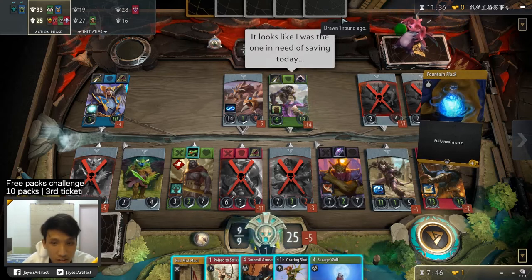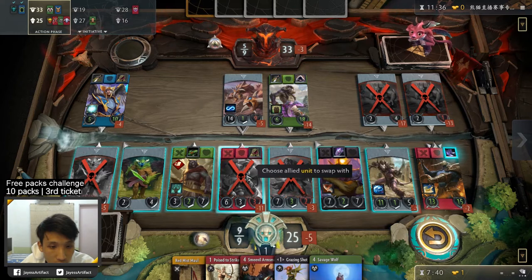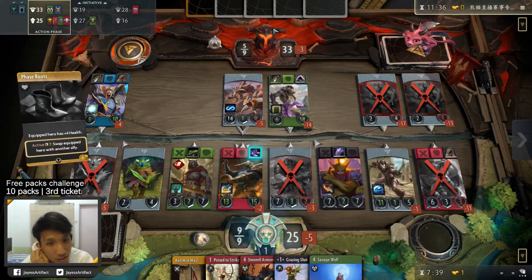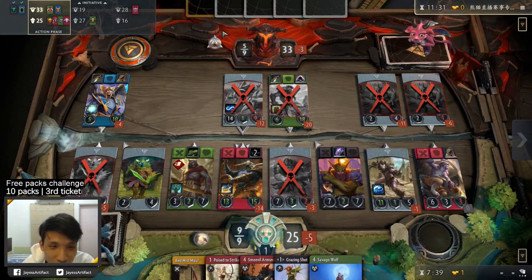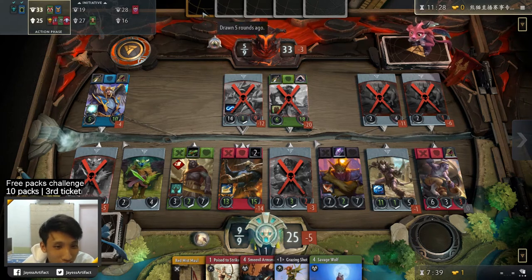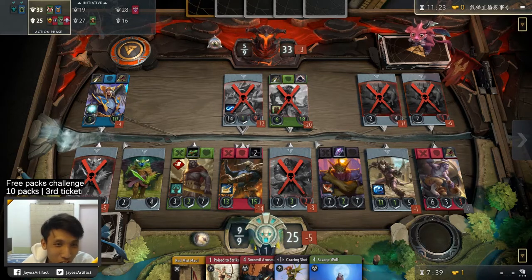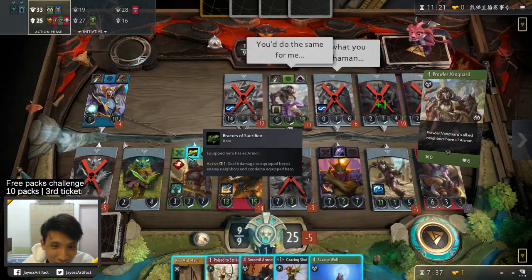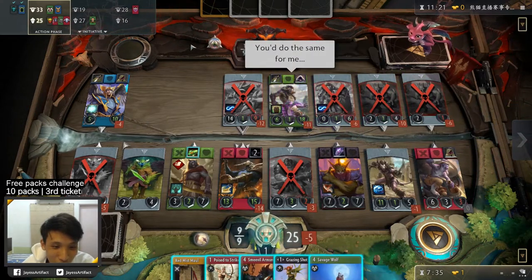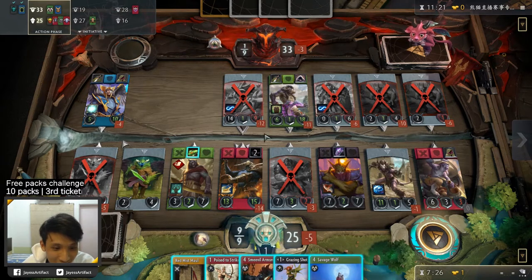Looks like I was the one in need of saving. Swap this. Yeah, Rix has been doing pretty well for us. Just keep throwing bodies to Rix, and Rix with this Brazier of Sacrifice is a pretty decent combo. I mean, he's just not dying, this guy.